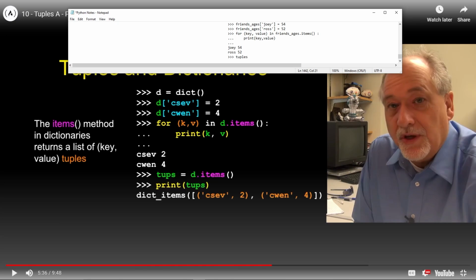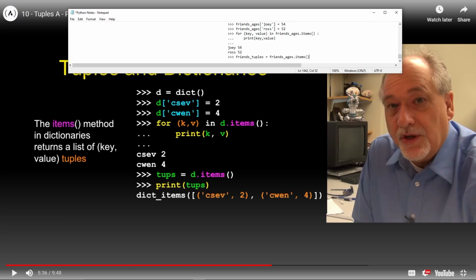And then if we say tuples, what is this? Let's say friends tuples now equals friends ages dot items, right?